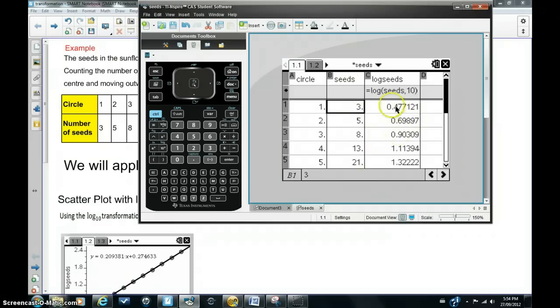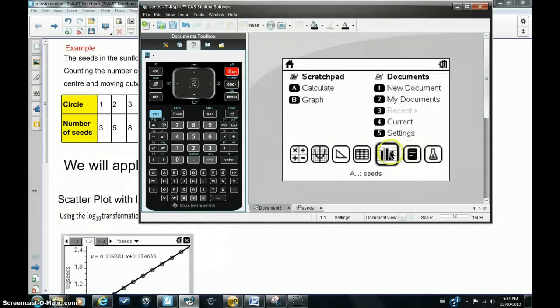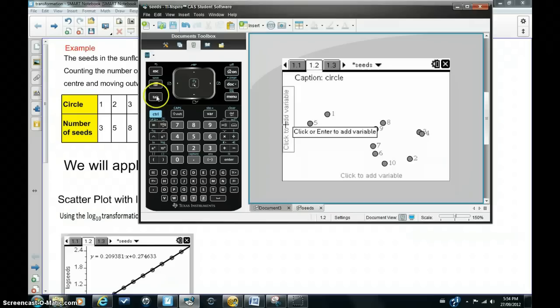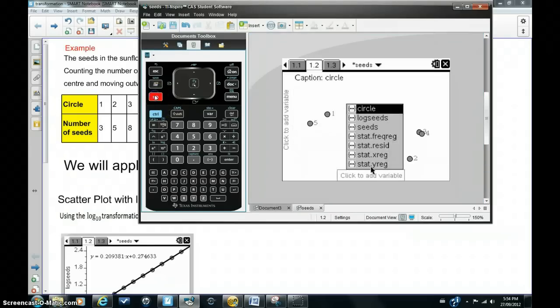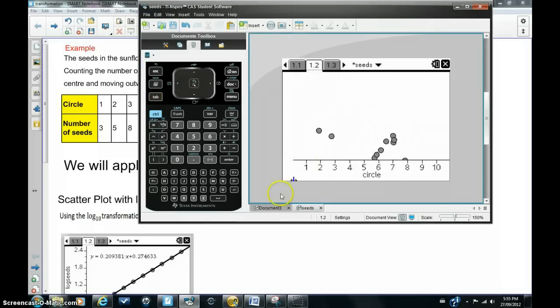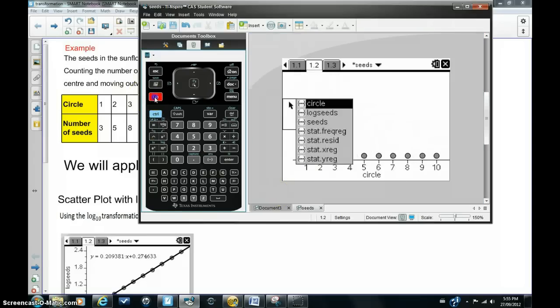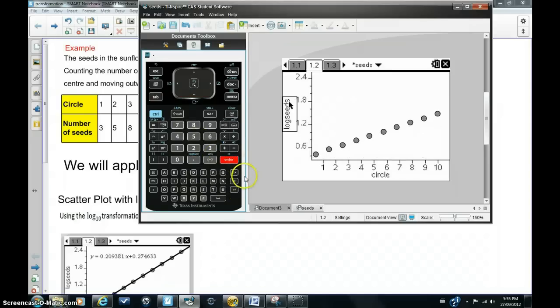So the next step is to graph the circle numbers against the new set of values in this column here. So I'm going to jump back into data and statistics, hit tab, and again make the circle number the independent variable, hit tab again, and choose log seeds this time as the dependent variable.